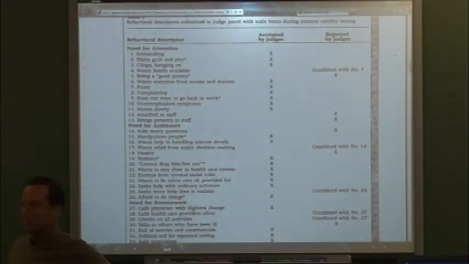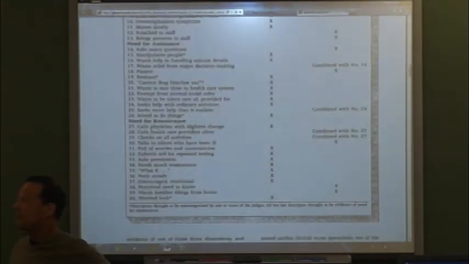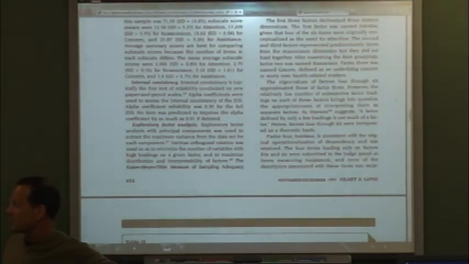So there's need for attention. Need for assistance. Asks many questions, manipulates people, passive, hesitant, wants to stay close to healthcare system. And then need for reassurance. Asks permission, needs reassurance, feels unsafe. So we had these 3 dimensions, even though we did not do a confirmatory factor analysis, because we weren't quite there yet. But we came up with these items. And we did exploratory factor analysis. Wrote it up right there.